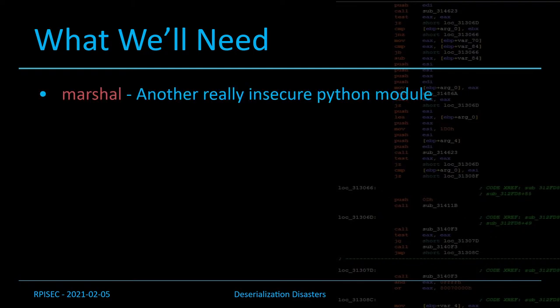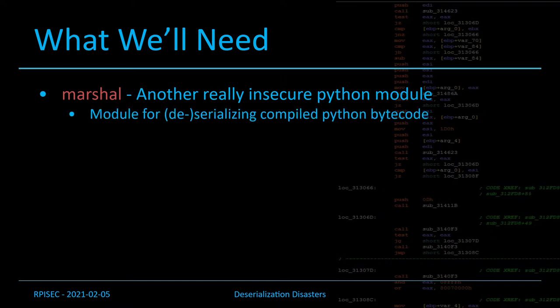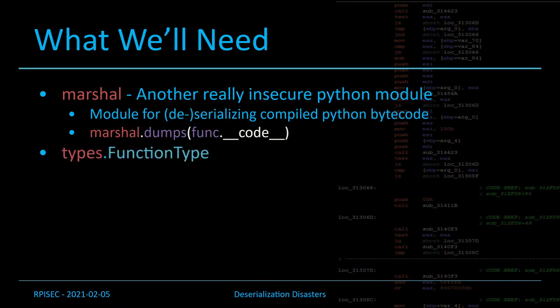So we need a few pieces here. One is the marshal module, which is another great idea. It allows us to take Python bytecode and turn it back into a function, as well as go from a function to a string. You might know that if you use the double underscore code attribute on something, you will get a code object, which you can inspect to see stuff like arguments and locals and all that fun stuff. Really fun for jailbreak challenges, I might add. We can get a string of that and then load it in later.